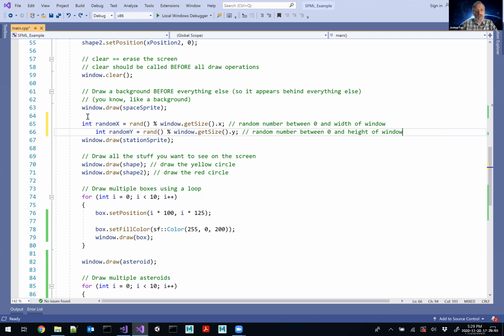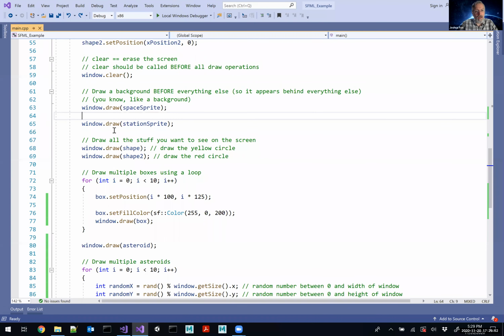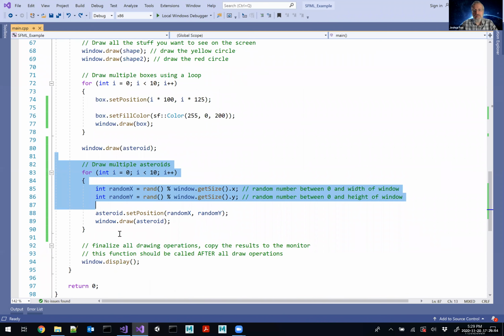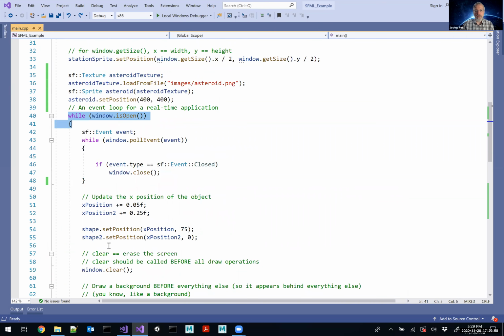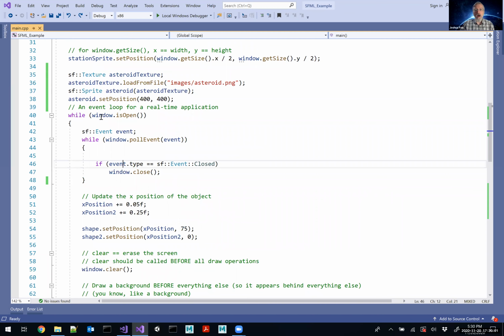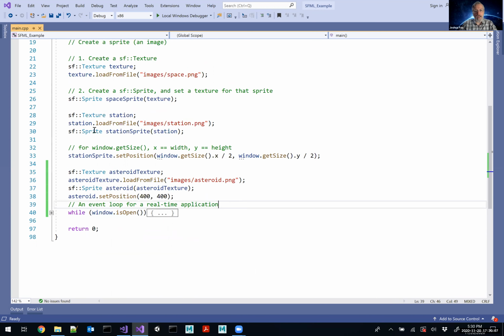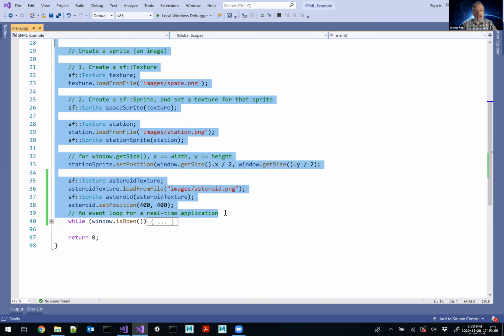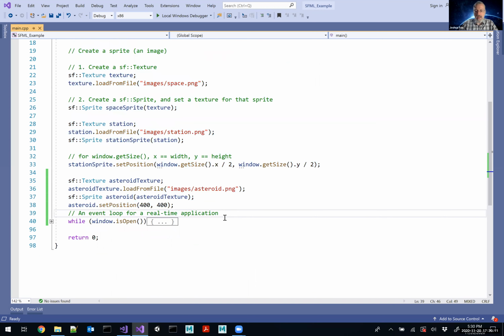But what I do want to do is set this position once and then get into this loop, because this loop right here, while window.isOpen, is going to run over and over again. All of this code right up here is essentially our initialization.